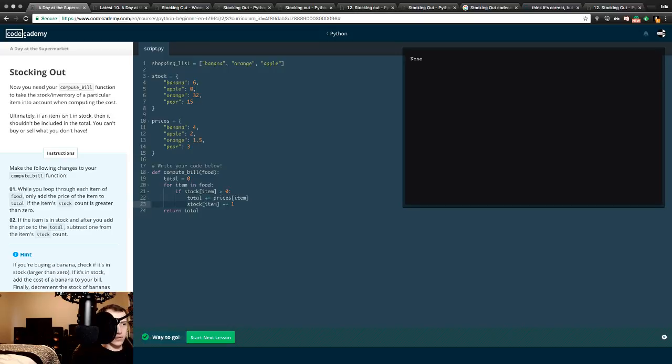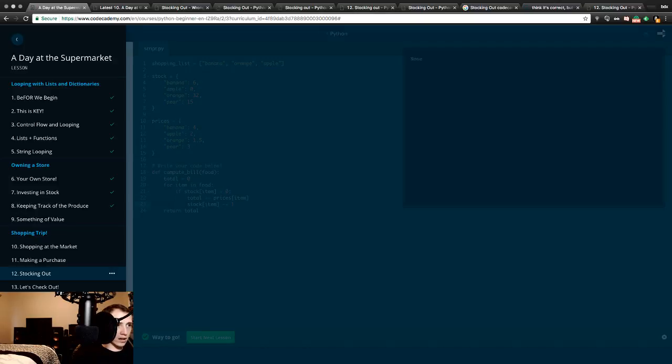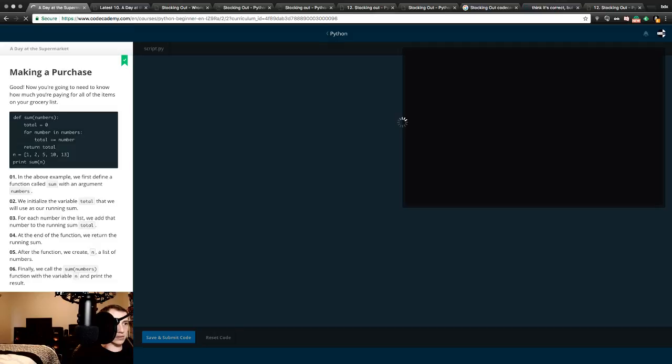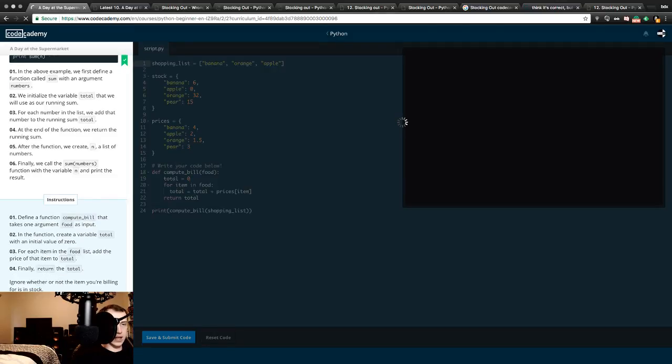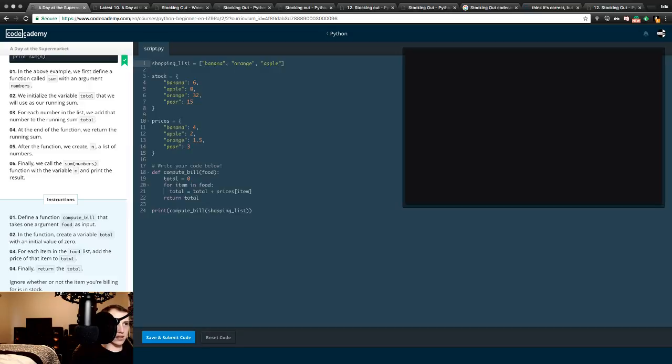However, I was just venting regarding it's been one roadblock after another. Their instructions are lackluster, to say the least. So the last section we did, there's this lovely print compute bill shopping list at the end of it, and that runs just fine. It computes your shopping list based off the prices and all that good stuff.